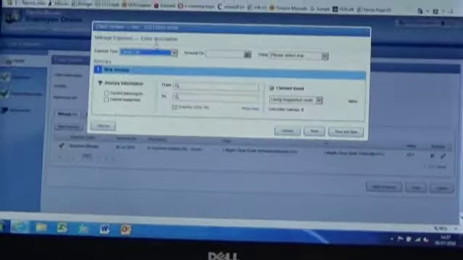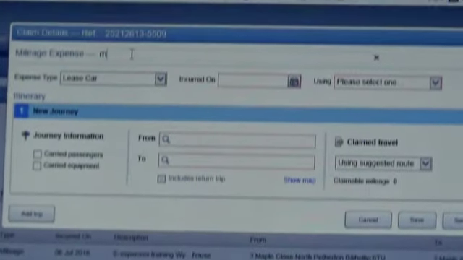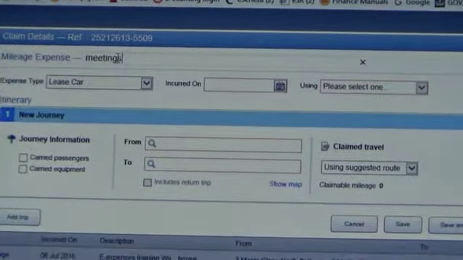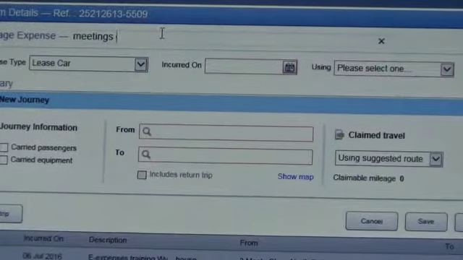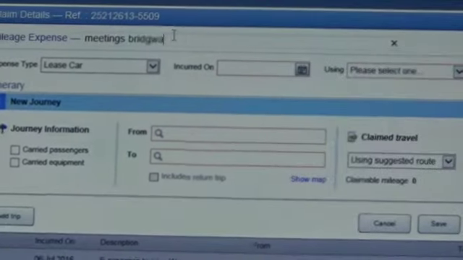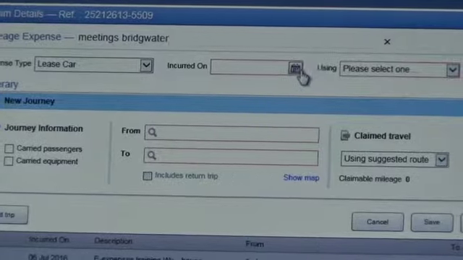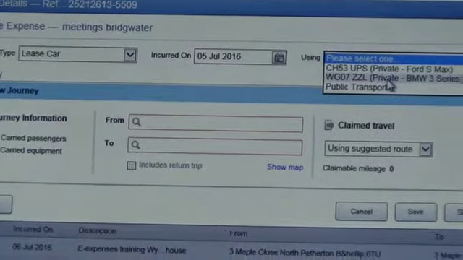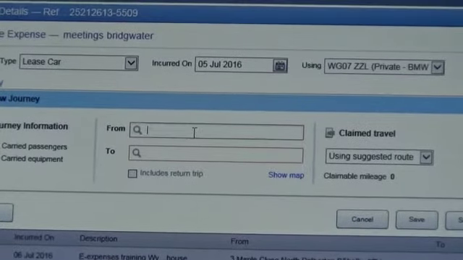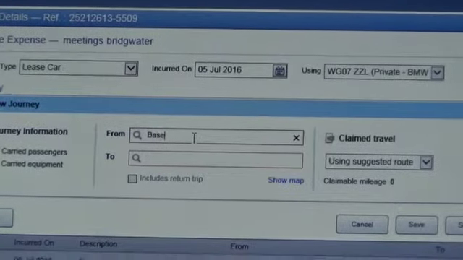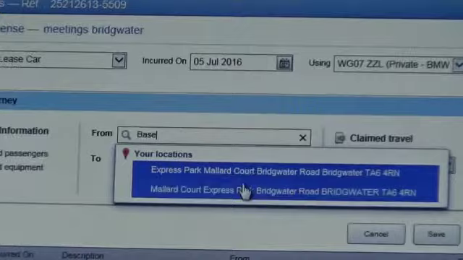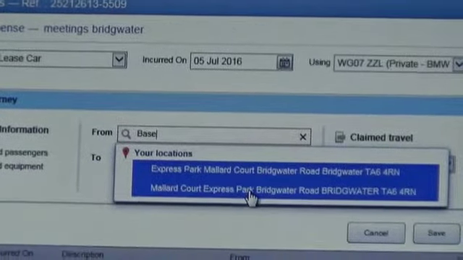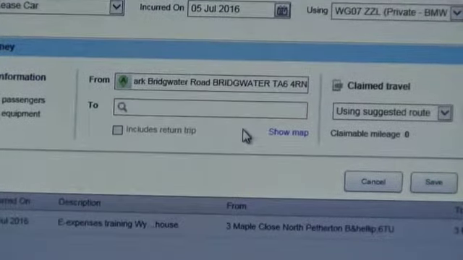If I show you a lease car, so those that have got a lease car, let's just do another example. It was at meetings at Bridgewater, incurred that day. I chose my other car. I started at base, so typing in base will recognise your base postcode. You'll be able to select that one from the drop down.